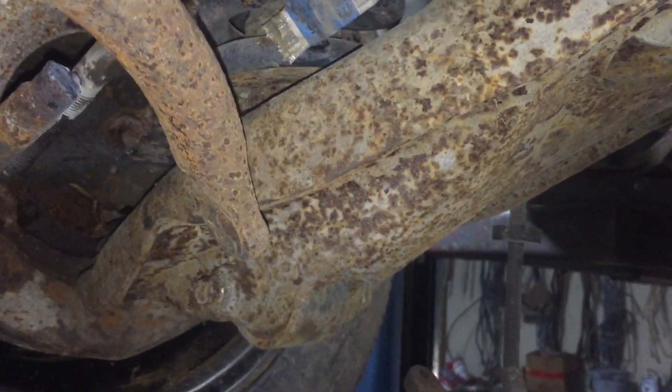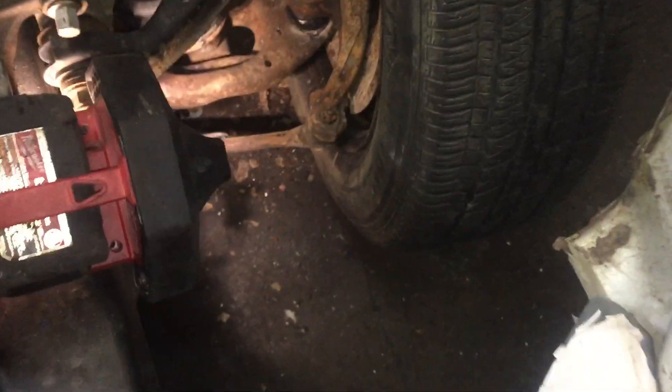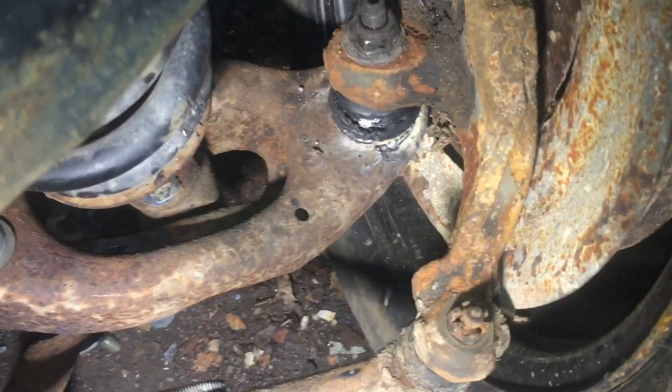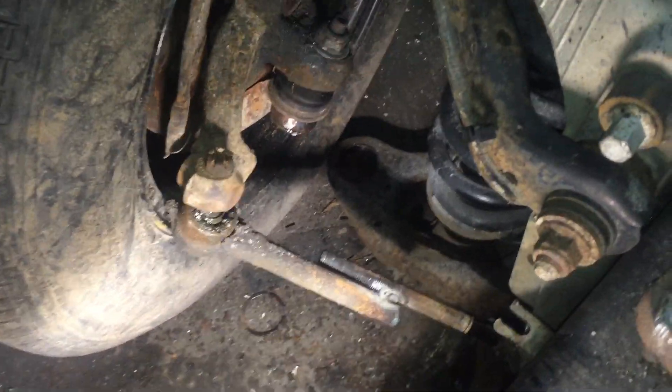That's just about all the sway arms and spindle swaps done, and then I just had to finish the tie rods. We just finished putting in all this sway brace — everything was going great. I brought it back down, and yes, I did weld that ball joint in, but I guess I forgot to weld the passenger side ball joint in.